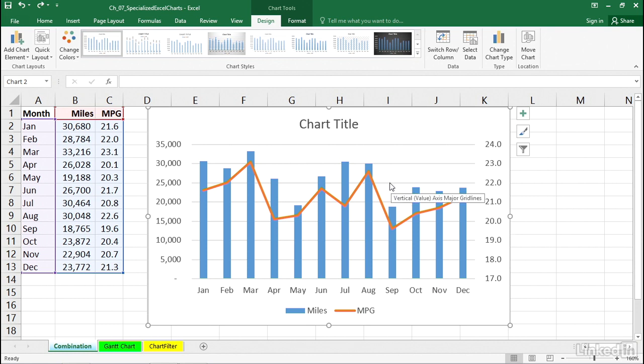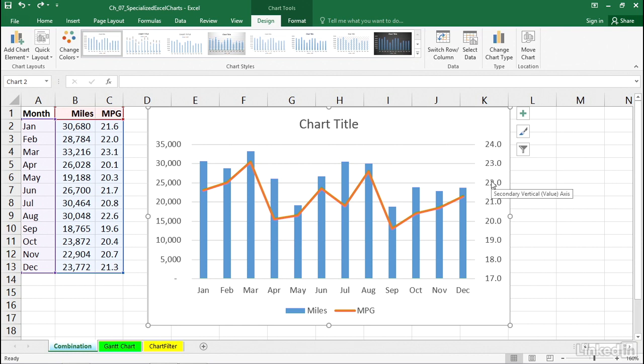Now, there's one other concern here, and not a major one, but you'll notice how the grid lines are keyed to the left data. Depending upon the range of information that you have here, this may or may not cause the lines always to line up just perfectly. In other words, we see a number to the left of this line, and we see a number to the right. Is there any correlation between these numbers? Not really, and sometimes it would be almost a strain to make that happen.